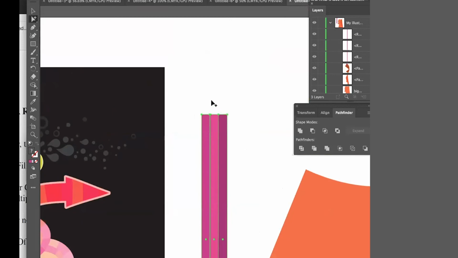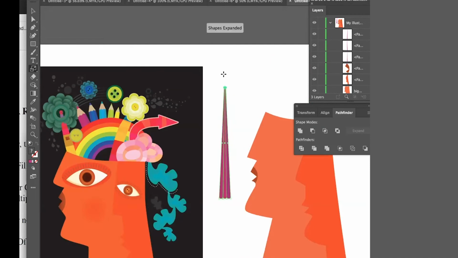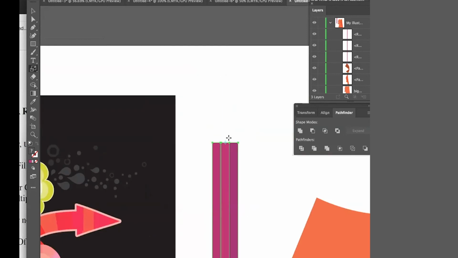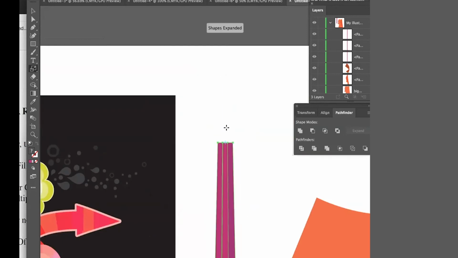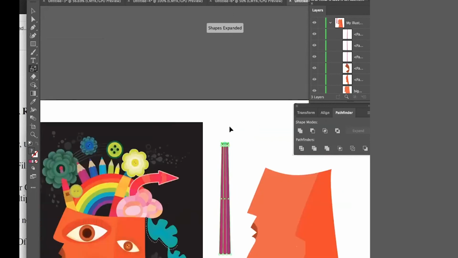I'm going to hit S for scale. This is the scale icon here. So I'm now in the scale tool, and I can click and drag. And one way is going to go wider, one way is going to go narrower. See, that tapers it in. Tapered it way too much, but I'll zoom in so it won't go as extreme, hopefully. Okay, still pretty extreme, but you get the idea, hopefully.